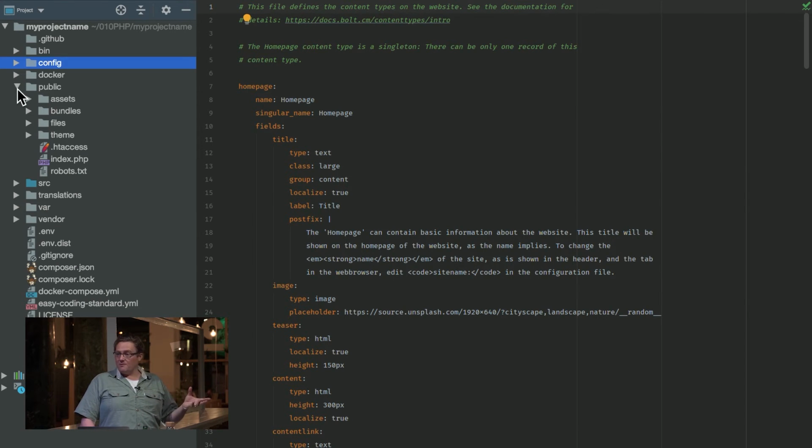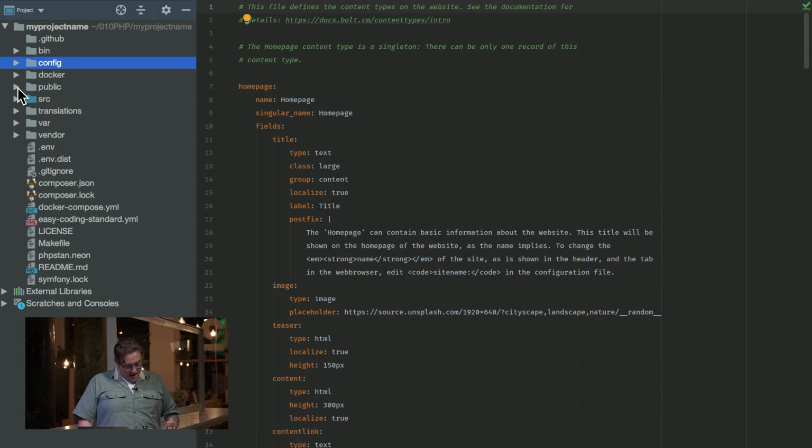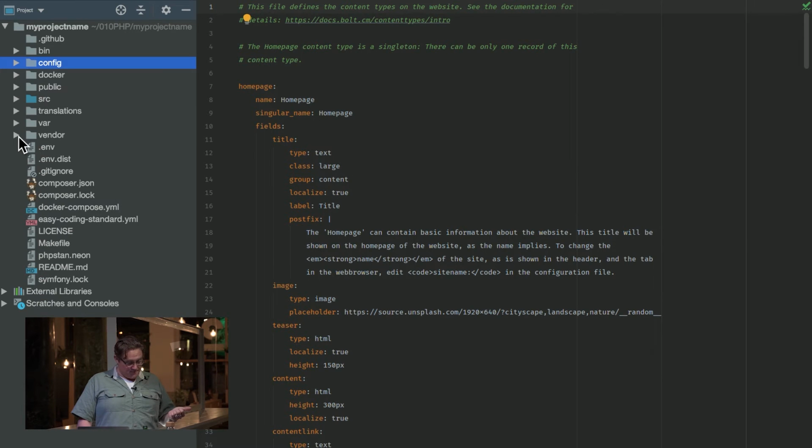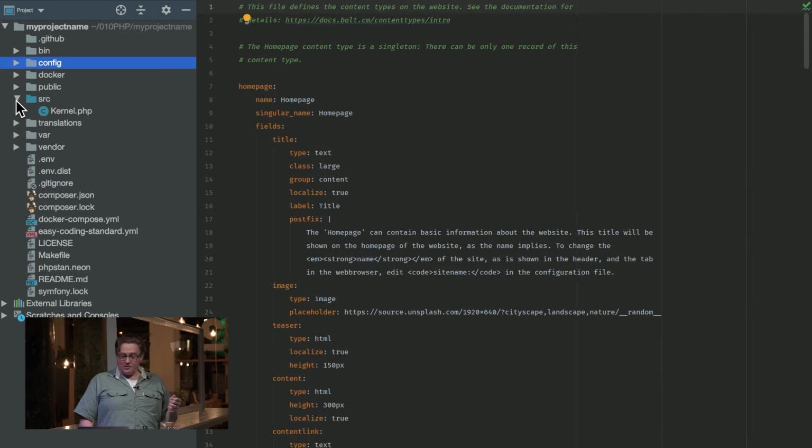This is what you point your web server at, and this has basically the index.php and only the files that need to be accessible through a browser. As you can see, all the code and all the things that should not be accessible are outside of this web root, which means that they can't be accessed in a browser. And there's of course the vendor folder, which has all the composer dependencies that were previously installed for us. And finally, most importantly, there's the SRC folder.